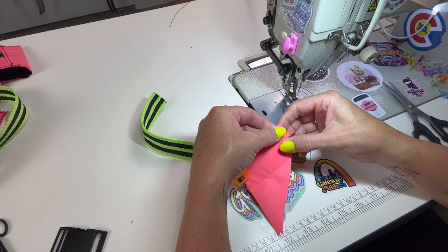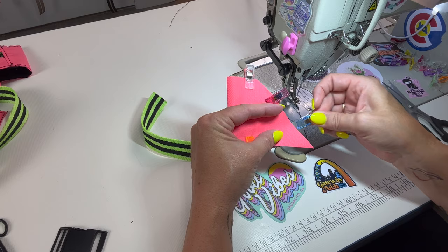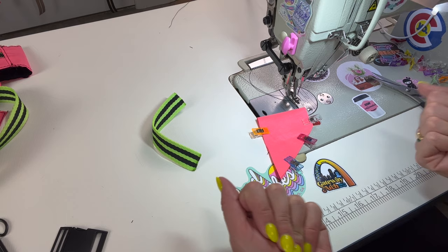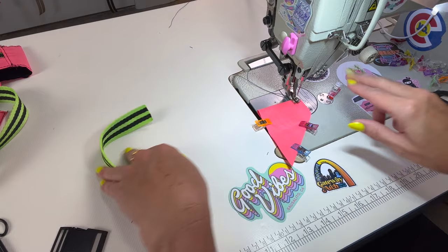I have done just D-rings in these wings and then done a swivel clip strap with it, a detachable strap. You can do it that way. I'm just showing you how she has the pattern written. All right, she has you just sew this piece together first without the other piece on there.